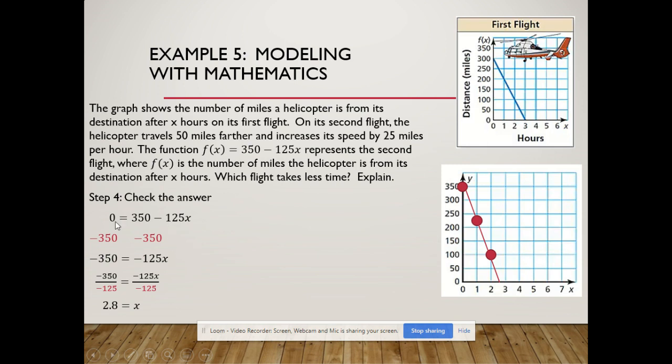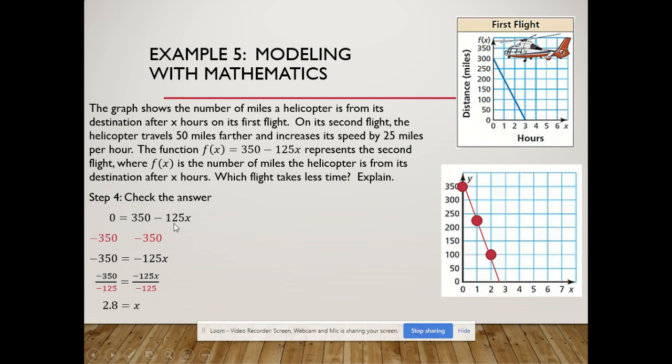So we've got 0 is equal to 350 minus 125x. We want to know when it reached 0. So this is similar to the problem where we were solving for the independent variable. What we're also going to get out of this is we're going to figure out how many hours exactly it took. Because looking at my graph, it's not 100% clear. I could estimate it, but I'm not sure.